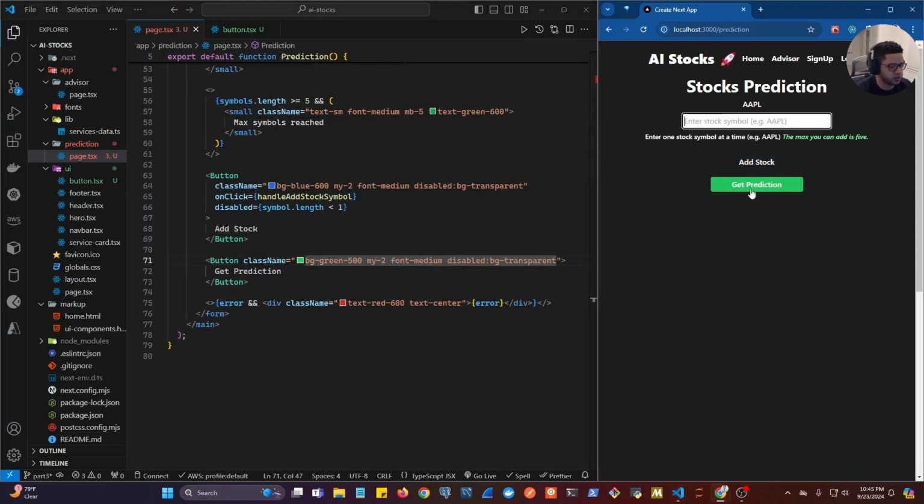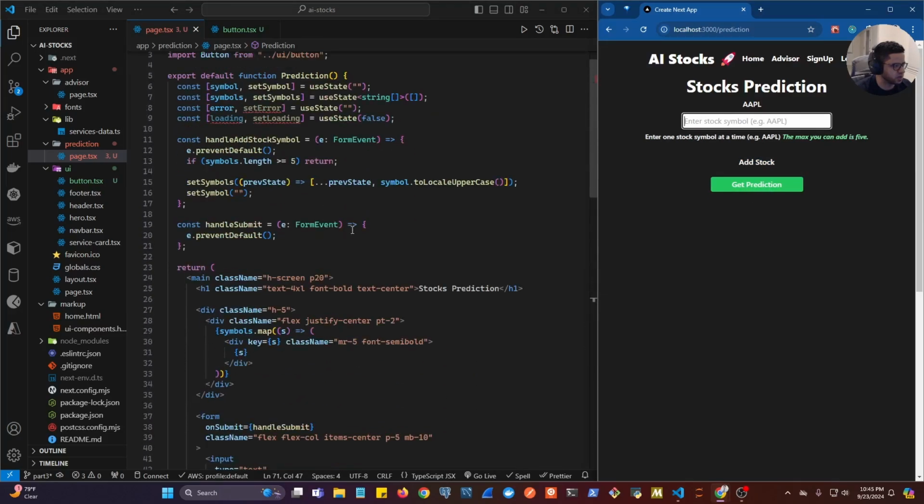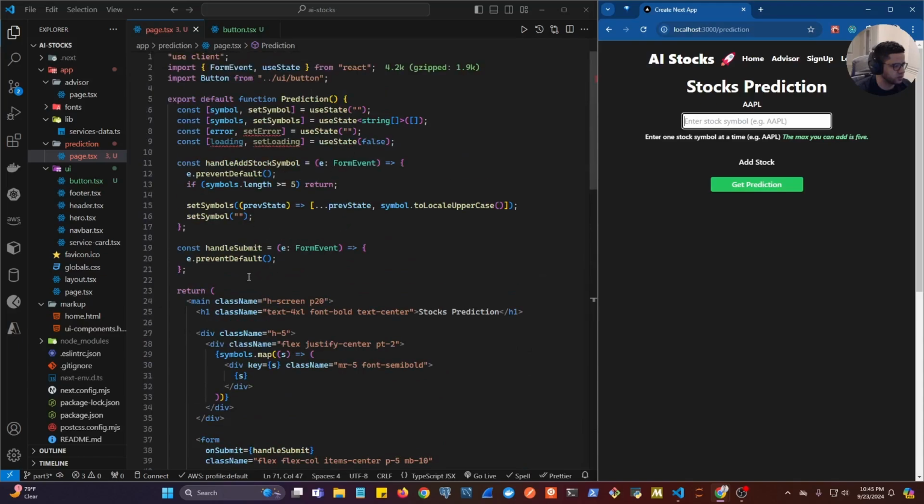And now we should be able to start working on the get prediction. Get prediction is going to call a function, which we're going to name get prediction, and we're going to do a few things in there.